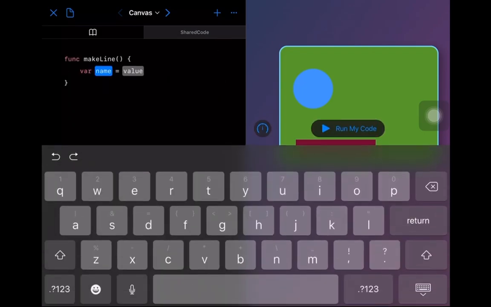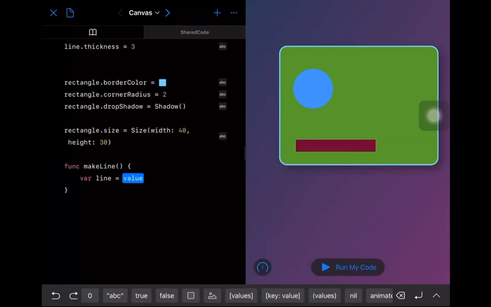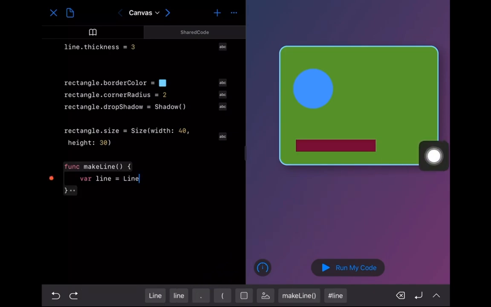So let's do var line equals, we'll go way over here and find the line autocomplete. Now remember to use the one with the capital L because we're trying to create a line type. So use our parentheses.